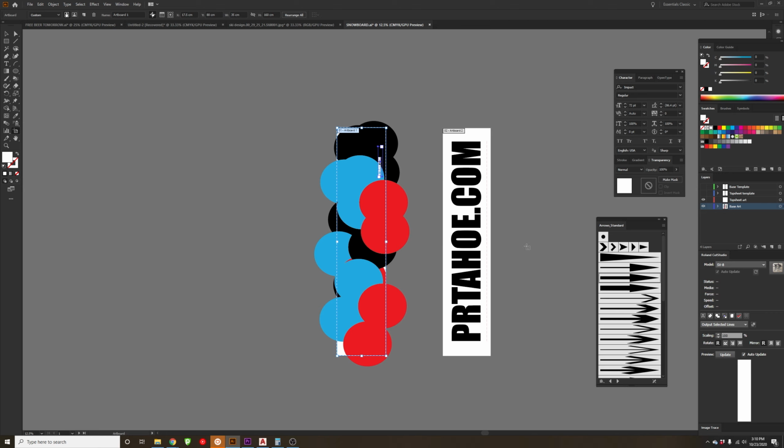Just some final notes. The DPI that you're going to want to use is at a very minimum 300 DPI. And keep in mind that everything prints in the CMYK color space.